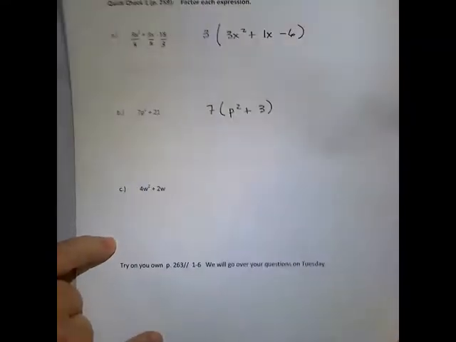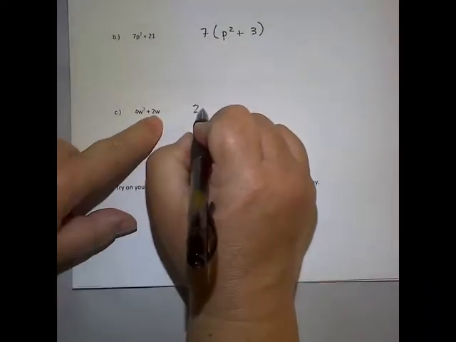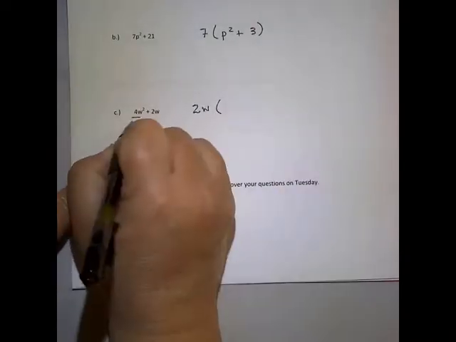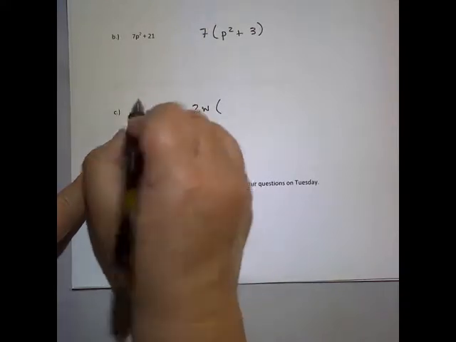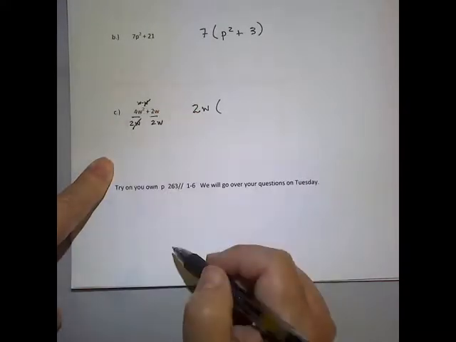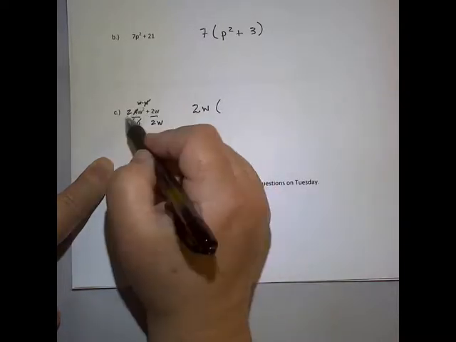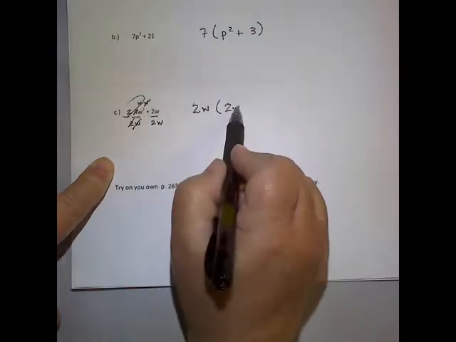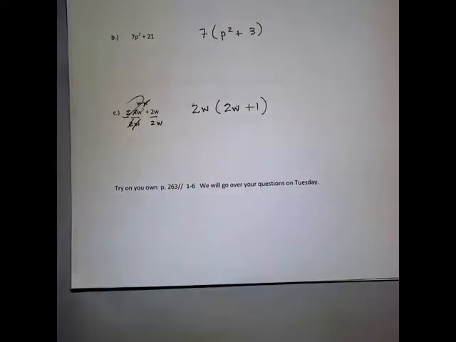And the last one, be careful. Hopefully you caught the 2, but there's also a w that they both share. So now I'm going to put that 2w underneath. Remember that w squared means w times w. So one of those will reduce. The 2 goes into the 4, so all we have left is 2w. And just check it. 2w times 2w, 4w squared. Okay? Plus 1. That's it.